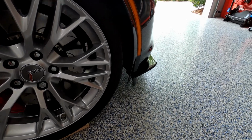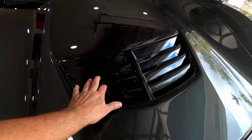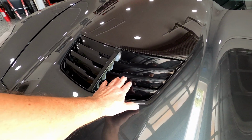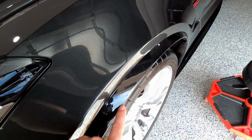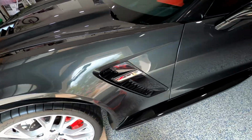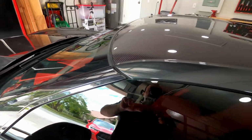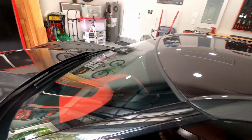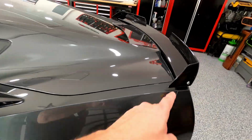So I love the car, really enjoying it. Like I mentioned before, I did the carbon flash, this one here that came the color of the car, and I painted these here carbon flash. They didn't come out perfect, but they wanted a ton of money for it. I did my mirrors, and I also did my pillars, because I could have gone with everything carbon, since I have the carbon top and the carbon hood. So I just kept my carbon flash stuff.